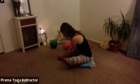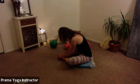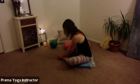So this again, a nice posture for getting a nice little stretch in the hips. And this one here helps to release the lower back some more. And now slowly lift yourself up to an upright position. And you're going to bring the knees together. And we're going to straighten both legs out again, coming back into staff pose, Dandasana.